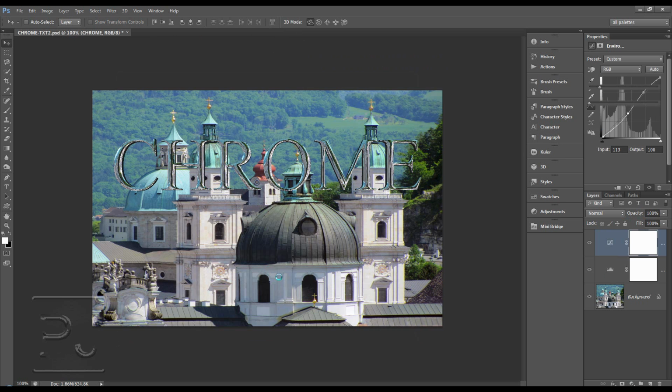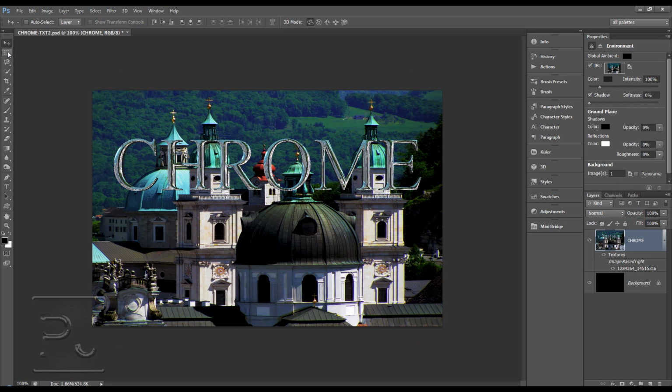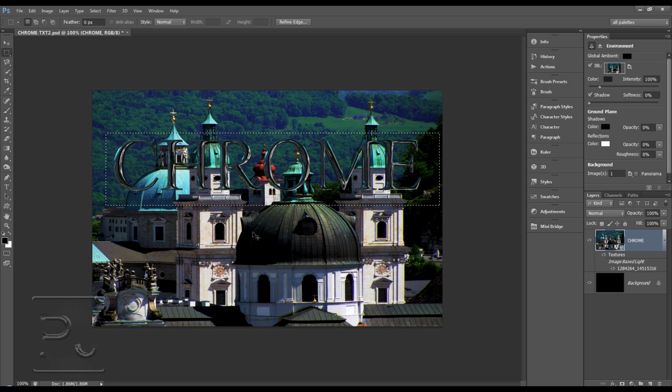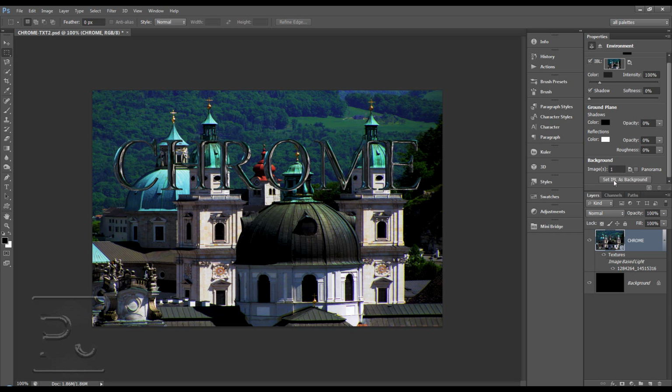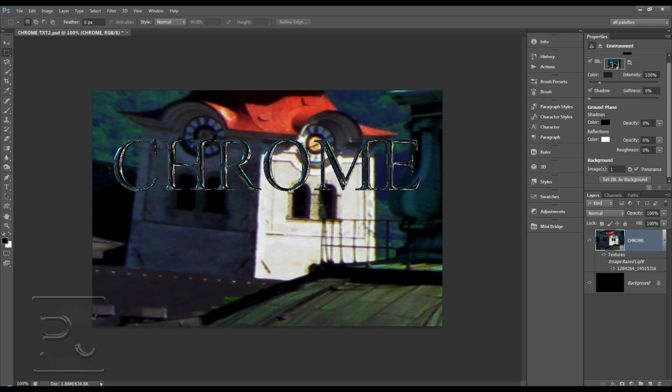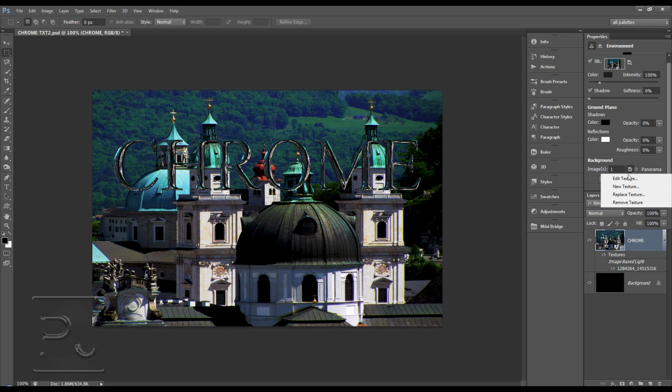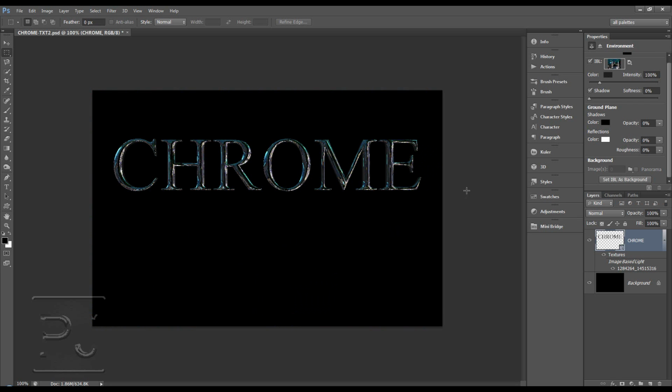Save it, yes, and then we'll do a render, like so. You can turn the image into a panorama like so. We're just going to actually remove the image and leave it as black.